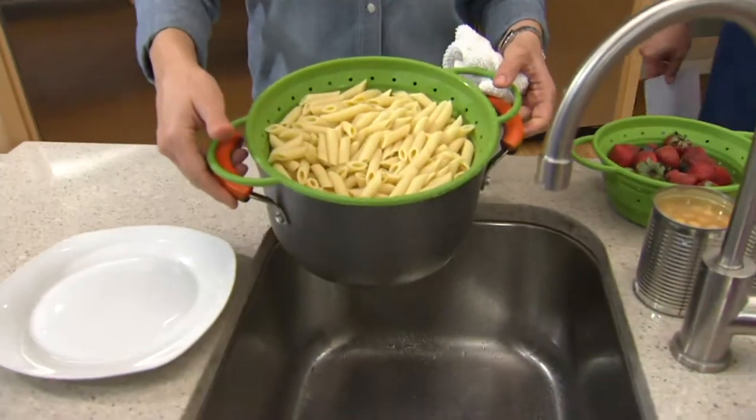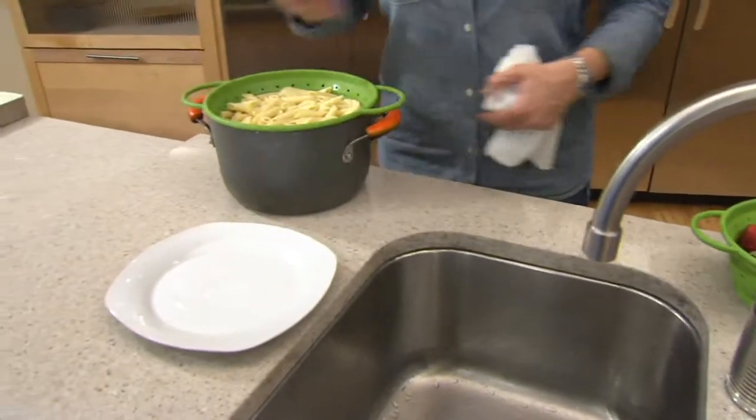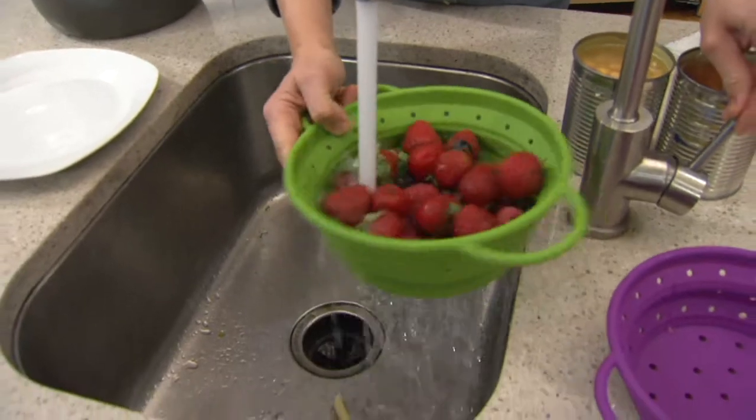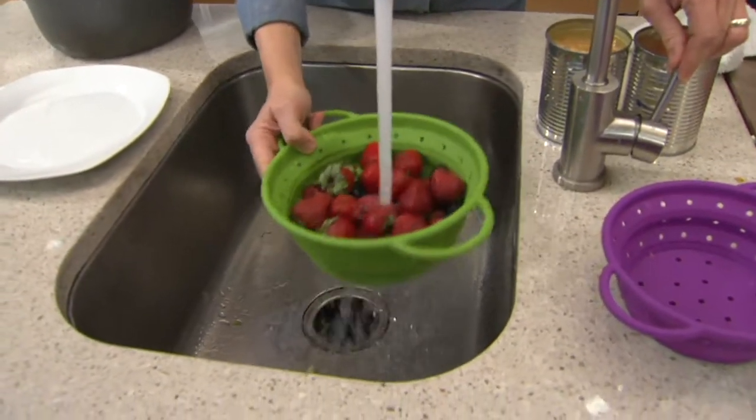Now you can rest it back in that pot, keep it nice and warm. But it's also good, you know, this is the medium-sized one. It's good if you need to rinse berries or something like that. You can go ahead and rinse the berries in the medium-sized one.